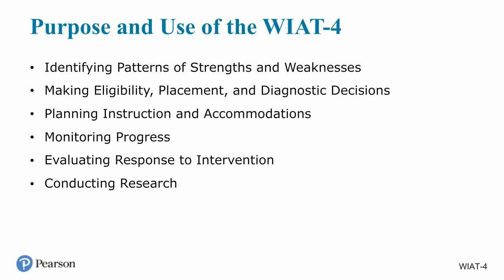The WIAT-4 provides in-depth coverage across a wide range of achievement and language domains, making it suitable for use in educational, clinical, or research settings. It can be used to evaluate patterns of performance within and across achievement domains and to help professionals make decisions about eligibility, placement, and diagnosis. It provides information for planning, instruction, monitoring progress, evaluating response to intervention, and conducting research.